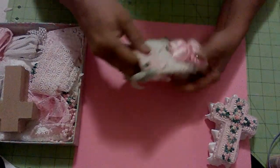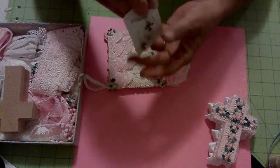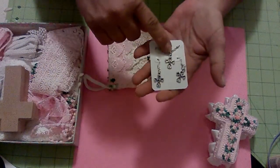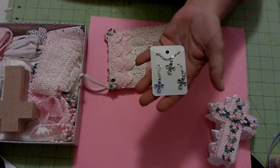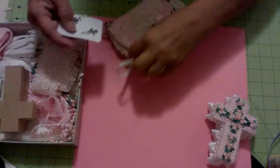But I also had some crosses left over. So what I did was I just made a little pair of earrings and a little necklace to match the little charm inside. And then you can just tuck that in there and makes a nice little gift.